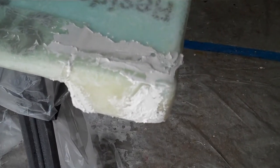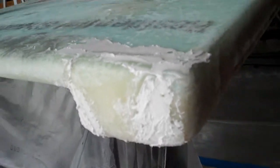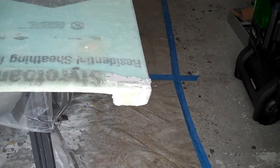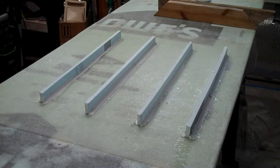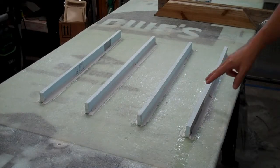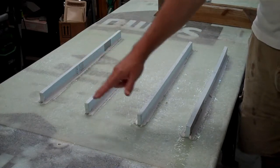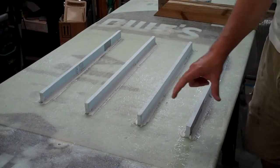Use the excess putty to patch up a few places that were a little rough here. I realize it makes them look rougher now, but after I sand it, it's going to be very smooth because that epoxy putty sands very nicely with the micro balloons in it. I have my foam supports for the spars in place. Today's job is to sand these fillets down a little bit so they're smooth.